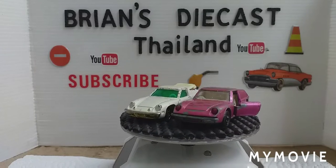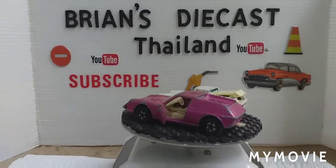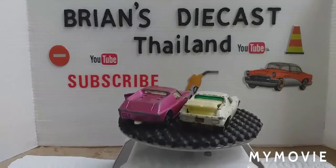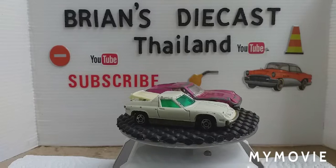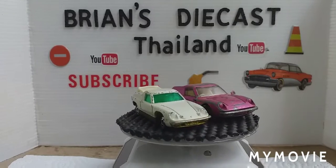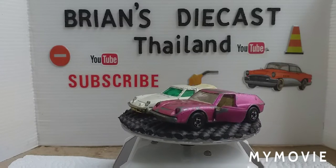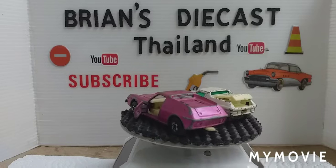As we can see going round, lots of paint missing everywhere. Wheels and tyres look real scruffy. The tow hitch on the Matchbox one is broken off, which I don't think a car like this should have a tow hitch on anyway. And, well, the windscreens look okay. There don't look to be any broken or any damage anywhere on both of them.